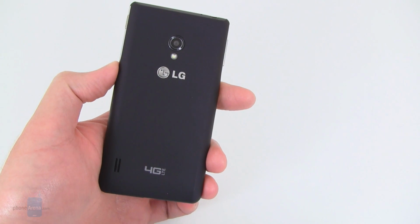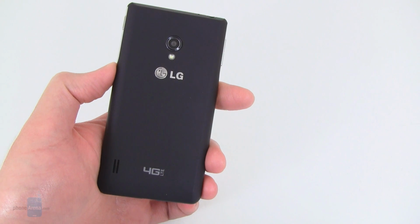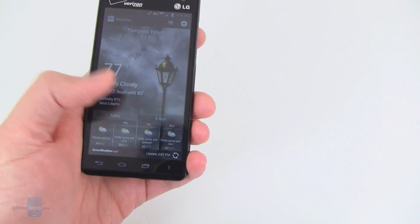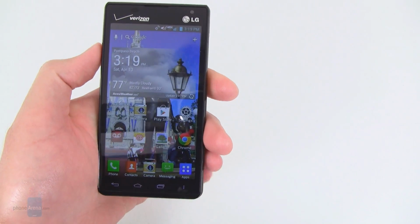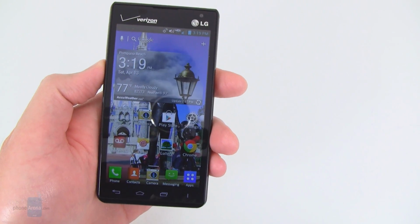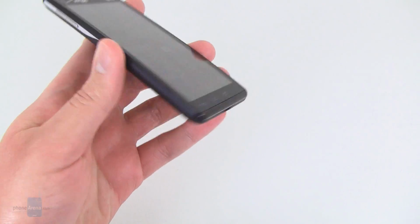And if you pop the battery cover off, you get access to the micro SD memory card slot and the 4G SIM card slot. Overall, the device is still pretty compact. It's also pretty lightweight as well, coming in at only 4.55 ounces. The device is relatively thin.